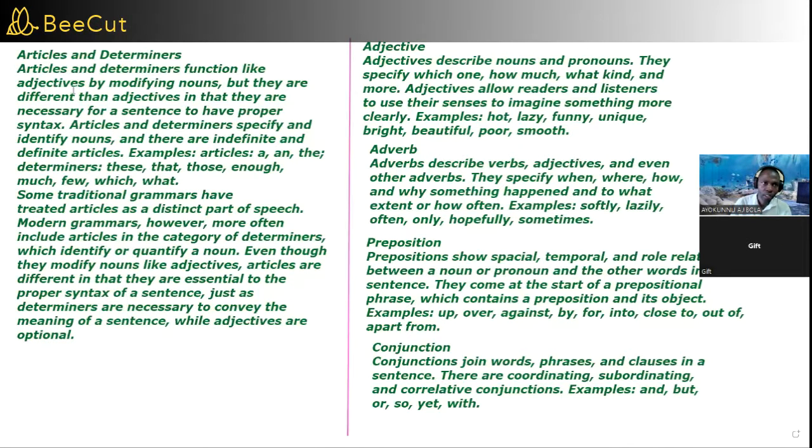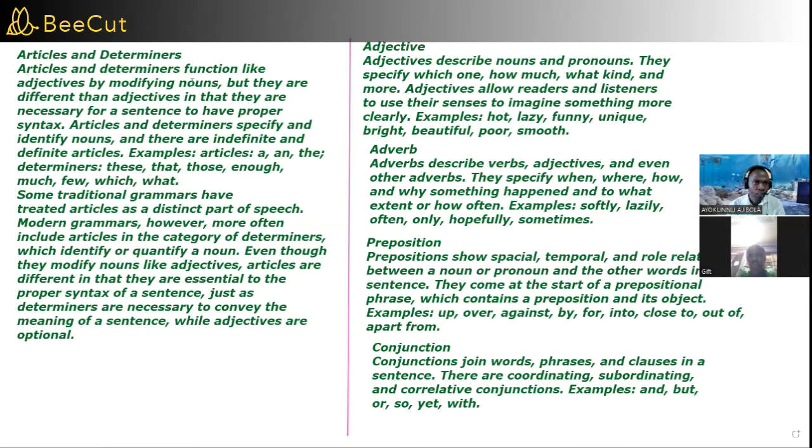Articles and determiners function like adjectives by modifying nouns. What did we say adjectives do? They are used to describe nouns and pronouns. Is that taken? Yes, sir. So adjectives specify which noun you're referring to. If I say, call me a boy, you don't know which boy. Or if I say, call me the tall boy, then you know the particular boy I'm referring to in the class. Yes or no? Yes, sir. Very good. Or give me the cloth. You don't know which cloth, but give me the beautiful cloth, or the red cloth, so you go to look for the red cloth.